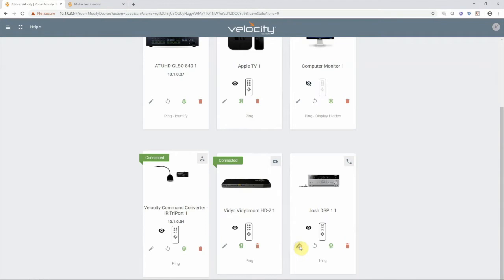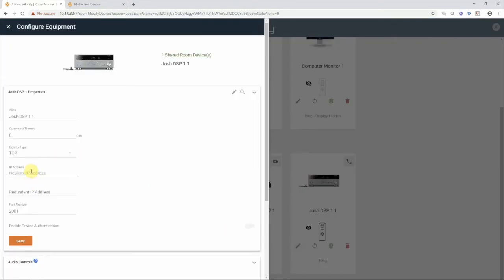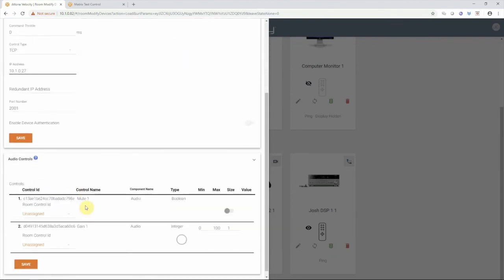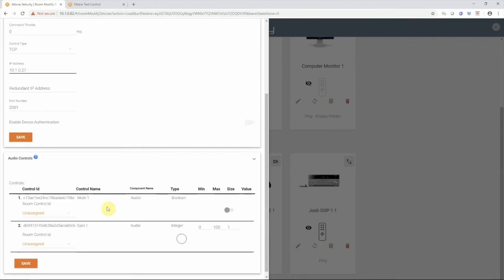And so now I will put in my IP address here, 110.1.0.27, and my port is 2001. And here now I'm going to assign, so this is our mute, so this will be going to master mute.